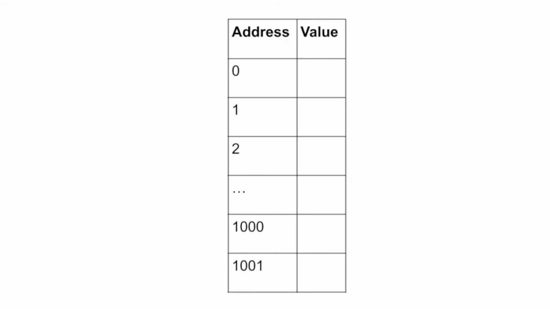Essentially, memory is a large array. Each location in memory has an address. An address is essentially an offset from 0, similar to an index for an array. An address can reference a byte or word, depending on the architecture. Typically, computers provide addressing to the byte level. It is easiest to think of memory as an array of bytes.